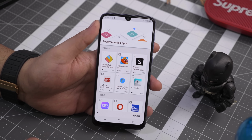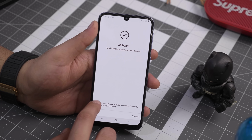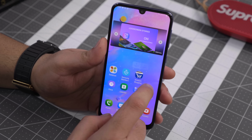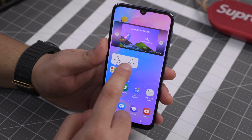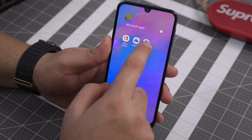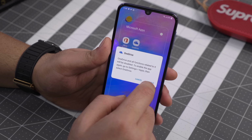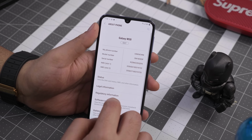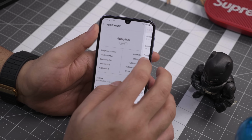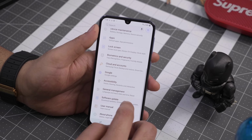Now, once you're setting up the phone, it'll ask you if you want to install some additional applications, which is good, which means that it does not come with any bloatware. You do have a couple of preloaded applications, including Daily Hunt and Amazon, which I was easily able to uninstall. There are also still Microsoft apps that are preloaded. You can disable them, but you can't completely uninstall them. The phone is still on Android 8 out of the box, which is somewhat of a disappointment, but it does get the navigation gestures, and Android 9 is expected in the coming month, so somewhat still okay.